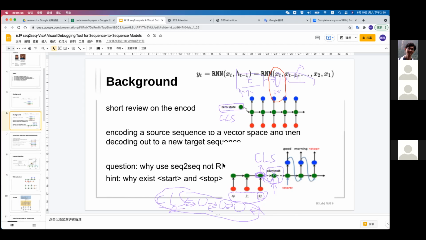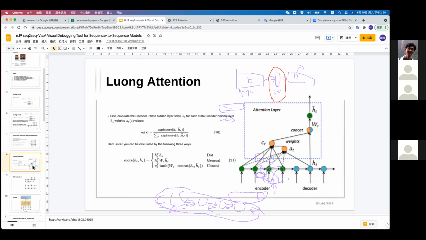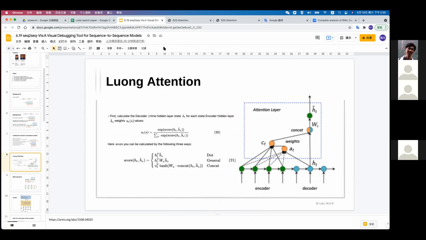So basically, the attention architecture is an improvement of this encoder-decoder architecture. Attention is actually from a paper published six years ago. The paper is called Attention Is All You Need, and it has received more than 10K citations up until now. This is a very popular paper, and there are many blogs that rephrase and reinterpret the idea.